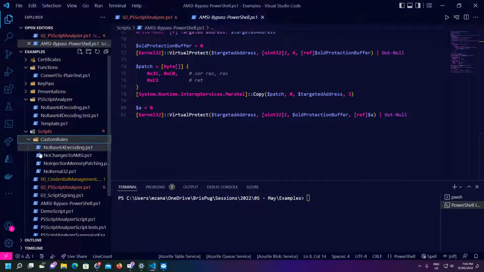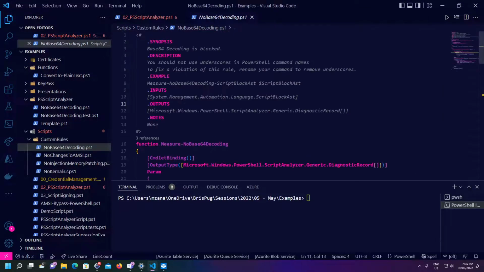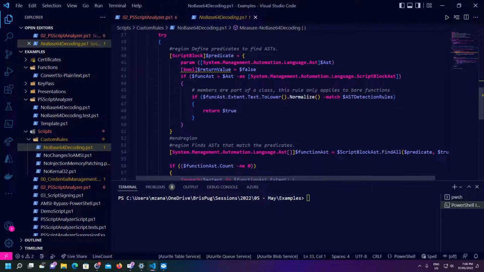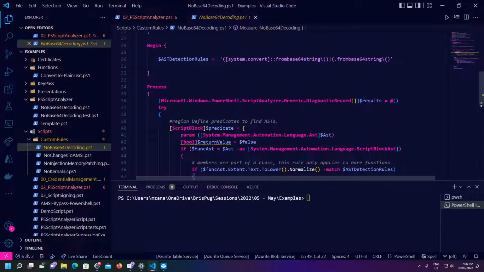So what we can do here is write custom rules. Let's say we want to block base 64 decoding. I don't know why, but this is just an example I wanted to do. Essentially, we can write a detection rule, a predicate to look for that specific line in code.